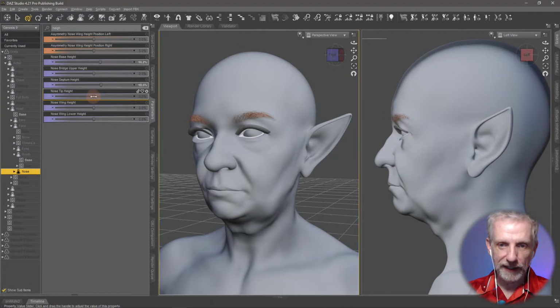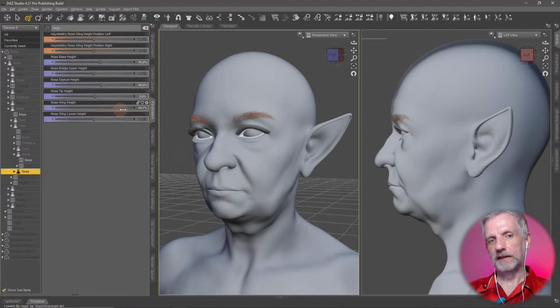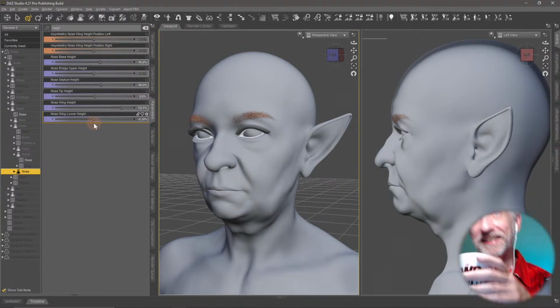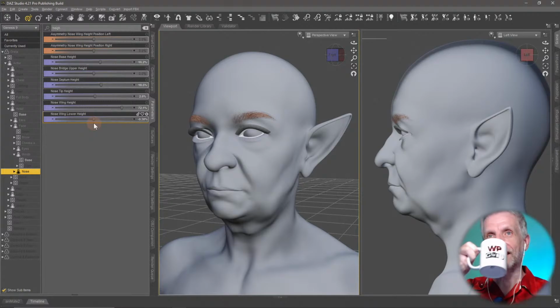Then we have the tip height. Nose wing height. My God. Nose wing lower height. I don't think we've ever had that much control over noses. Placement of nose, exactly, yes.